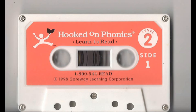And let's read across the line out loud together. Shall. Slide. Shag. Slide. Shack. Slide. Ship. Slide. Shin. Slide. Shop. Now let's read line 2.